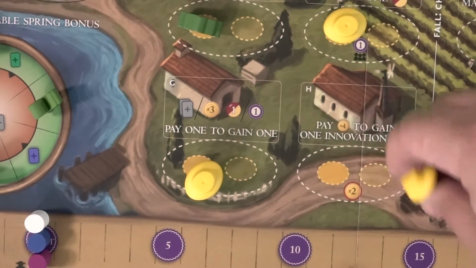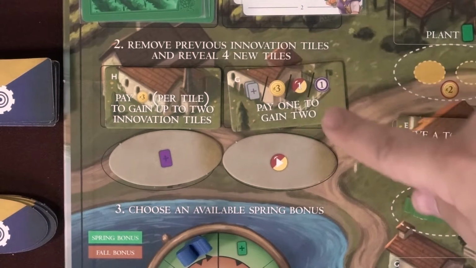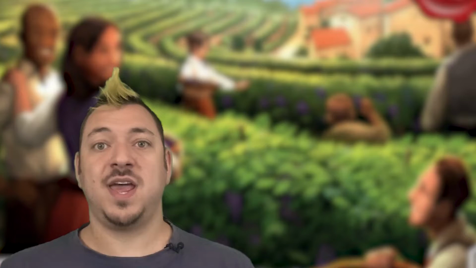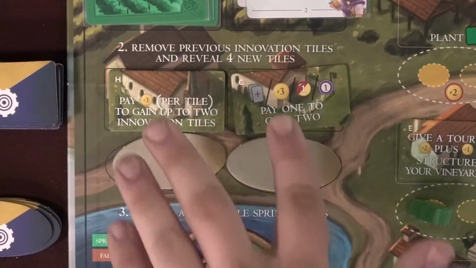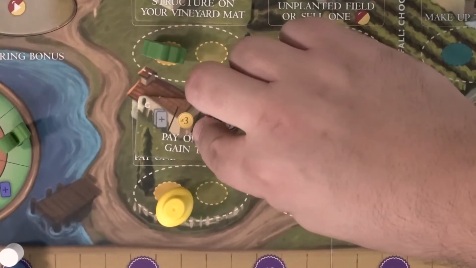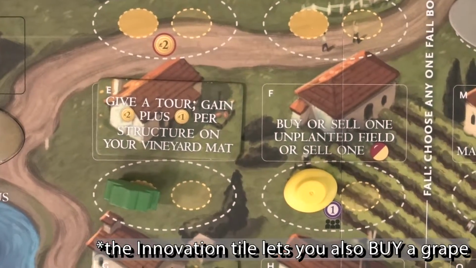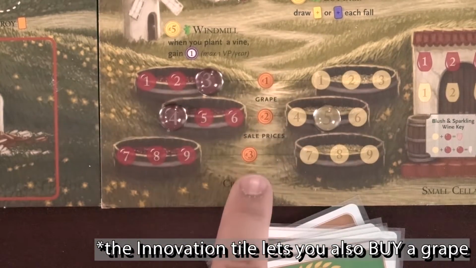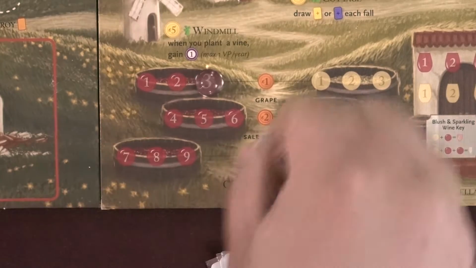At Action H, you can pay $4 to select one of the innovation tiles on the left side of the board set up for this year and place it on the board. This permanently upgrades the action. The rectangular tiles must go on the corresponding action as labeled by the letters. Action space F lets you buy or sell a grape token. The grape costs what is shown on the row in your crush pad. When buying one, put it in the leftmost spot in that row.